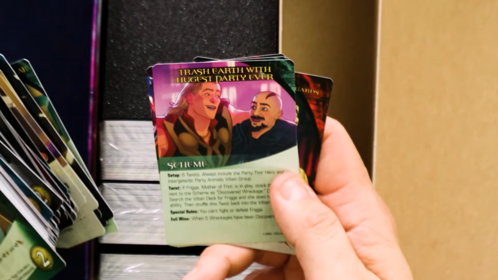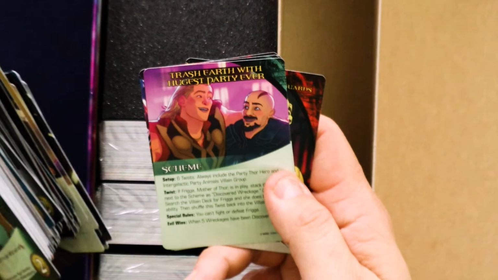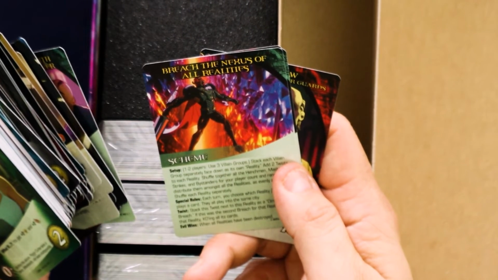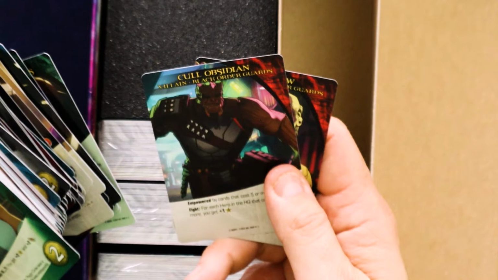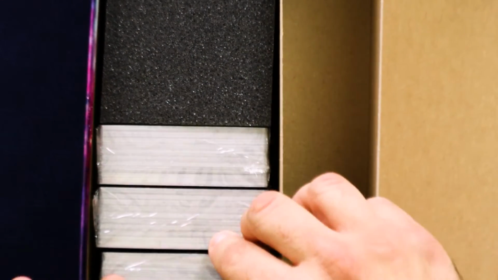Okay. Collected Interstellar Zoo. These are the schemes. Trash Earth with hugest party ever. That's a great scheme. Brilliant. Breach the Nexus of all realities. It's Marvel Zombies. Okay, so we're getting some of the villains. Cull Obsidian, Ebony Maw. Well, Thanos' guys here.